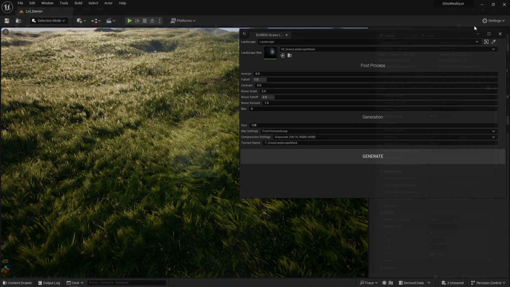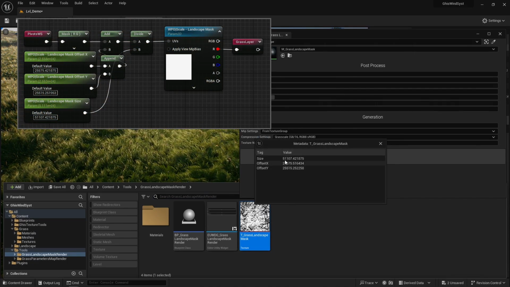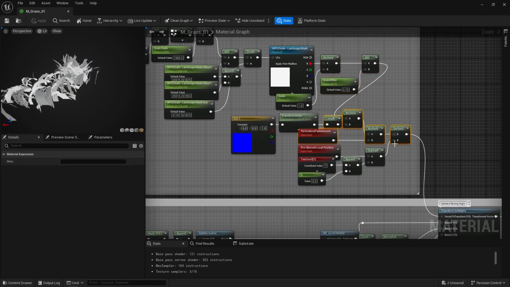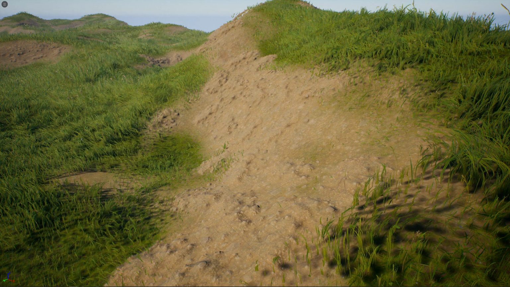It can then be projected in world space in the grass shader using that offset and size, super easy. And obviously that can be used to drive the card scale and smoothly shrink grass bleeding on the dirt layer and do other cool things. That's without and that's with. Without, with. Cool.